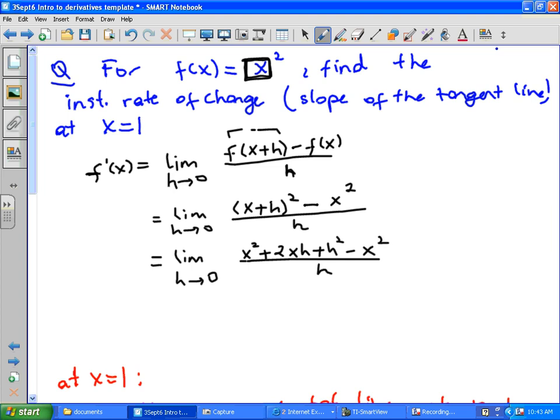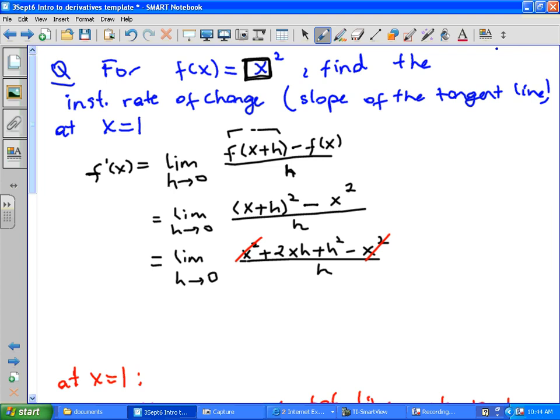At this point, you will always have simplifications, so the x squares can be canceled. Now, if I was to plug in 0 for h, I'm going to have 0 over 0 right now. I've got to do something to simplify the situation. And this explains why we studied limits before derivatives, because in the definition of a derivative, we have to know about limits, basically. Okay? So what should I do?